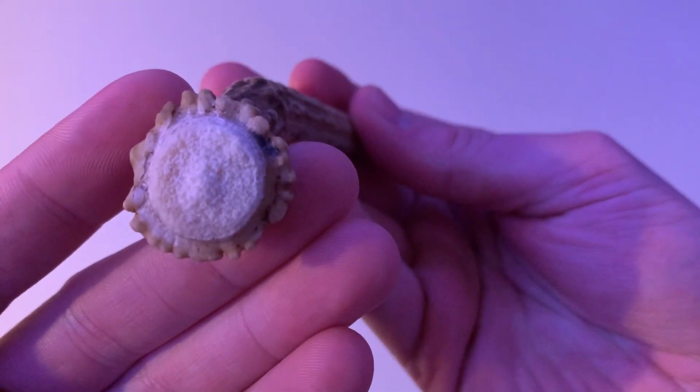But it's my first shed ever, and it's super exciting to me because I've only shot 2 doe in my time hunting, and I've been hunting since I was 10. So to find something like that and to have an actual antler in the house, it's a cool accomplishment for me.